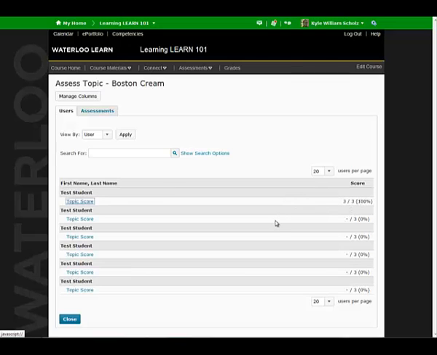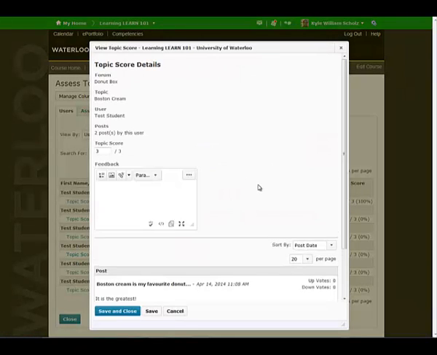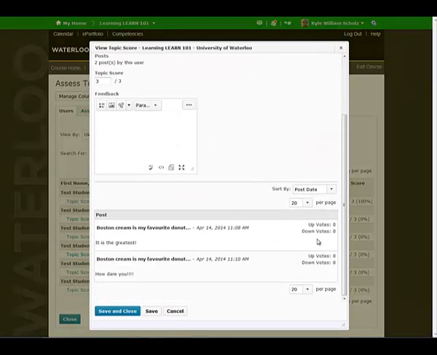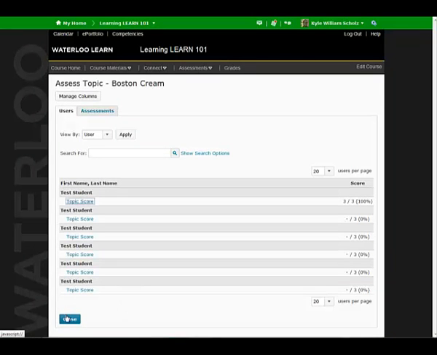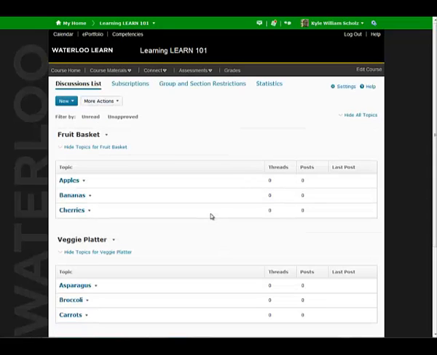And if we had chosen the grading of each individual posting, then we would have seen next to each post a spot to do the grading of that post. That's just it. We would see a little box beside each post there. It's very straightforward. It is exactly that. And that's all you have to do to grade. When you're happy, you just click Close. I'm always happy. Perfect.